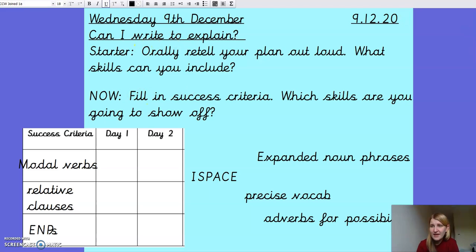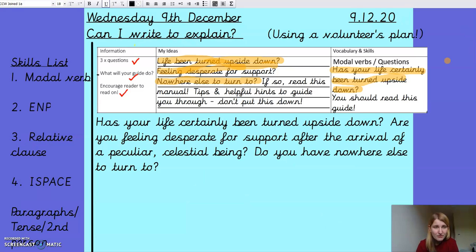Okay, so hopefully we are ready to start writing. Now, if we go onto this page, it is looking slightly different to how we would do it in class, purely for the fact that I thought if I try and write onto the screen using my mouse, I have no idea what would come out. I know for a fact it wouldn't be legible. So I've gone for typing instead. Obviously, some of you might be doing that yourselves.